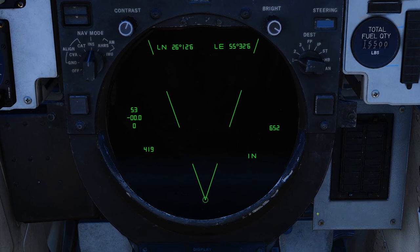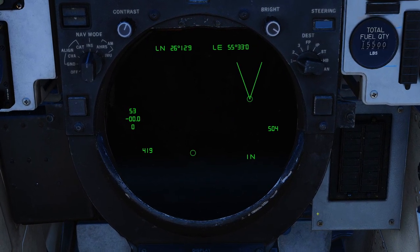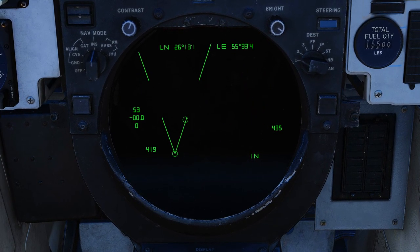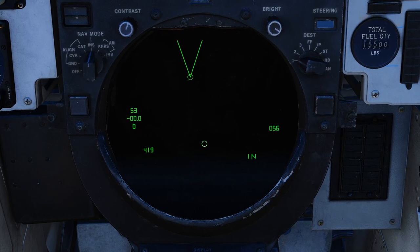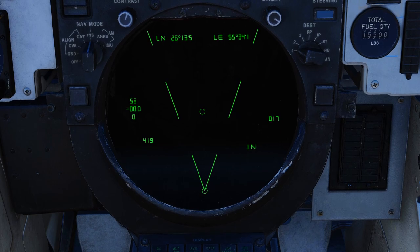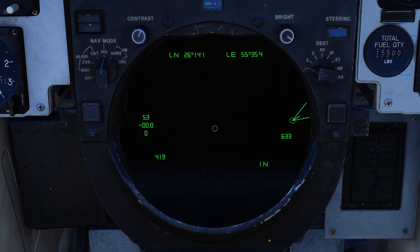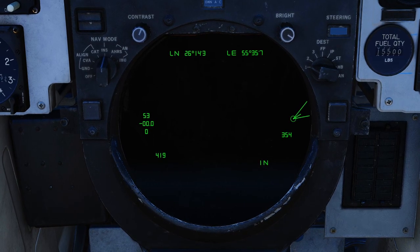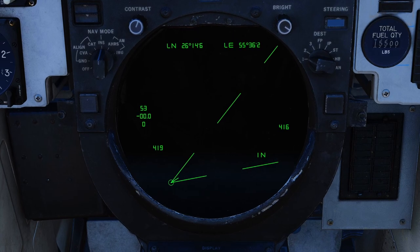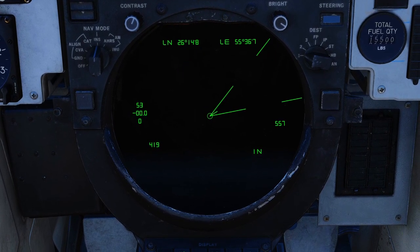You will also notice that pressing full trigger to lock the cursor changes it to a much brighter green, and also changes the radar targets you hook to the same green to let you know they have been hooked up. When using the half and full trigger buttons to place the cursor somewhere, you can also press the offset button, which will move the position of your aircraft on the TID to that location — extremely helpful when trying to get a better view of certain areas that would otherwise be out of view.